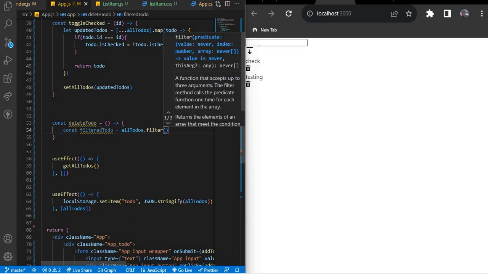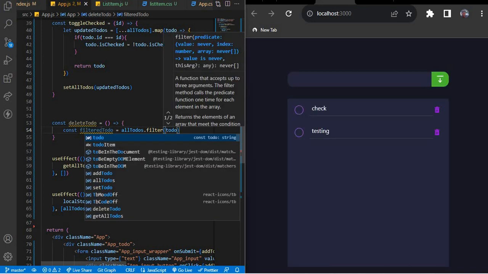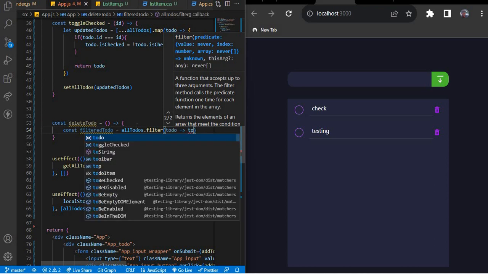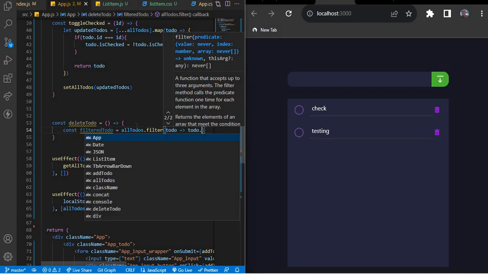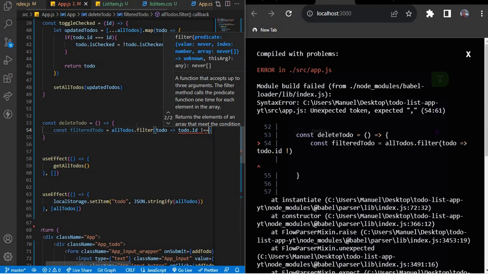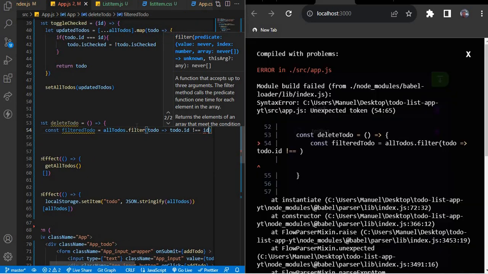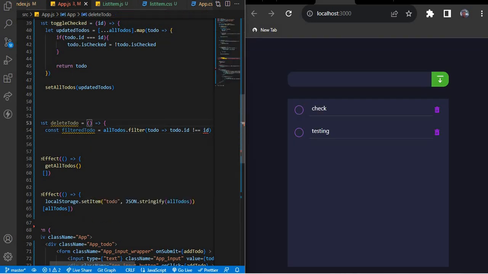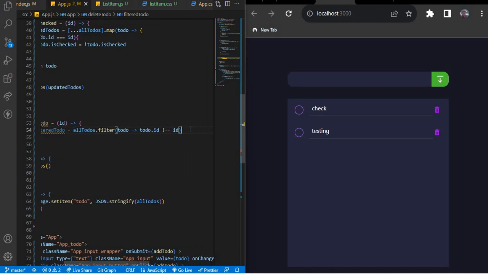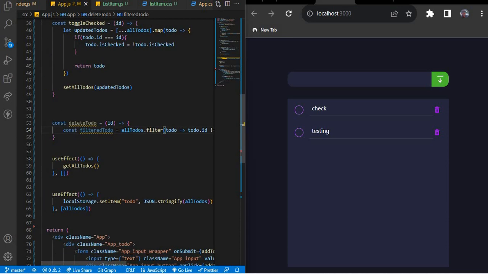And then we are going to take note of each item. Then we are going to check if the todo.id is not equal to id. Now this id is going to be a parameter that we're going to add in here. We're going to provide its value when we call the function, right?